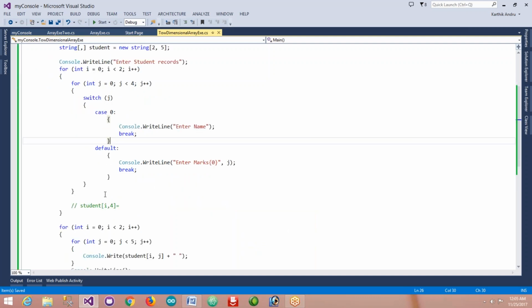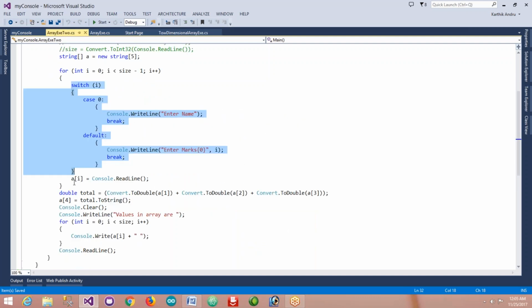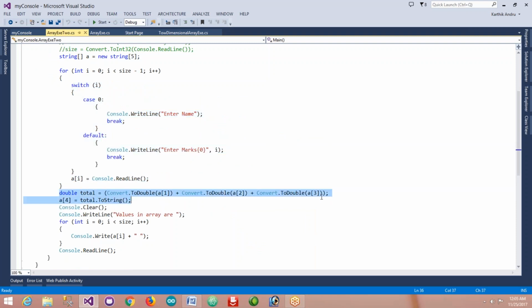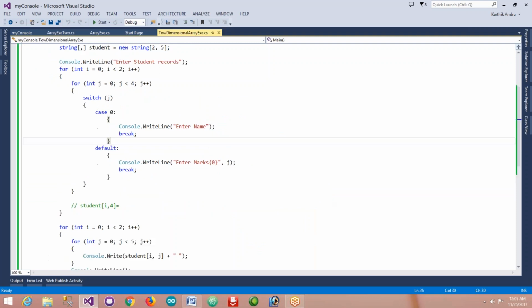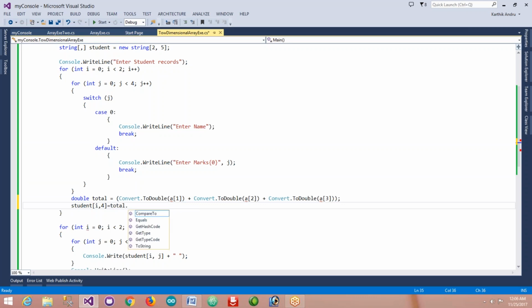Now how we did it, we just read the values, and then we need to calculate this, same thing, nothing new. After taking the values, I'm calculating the total. The total we need to place in the last index value. So total dot ToString, because the type is string, that is why we need to convert it to string.